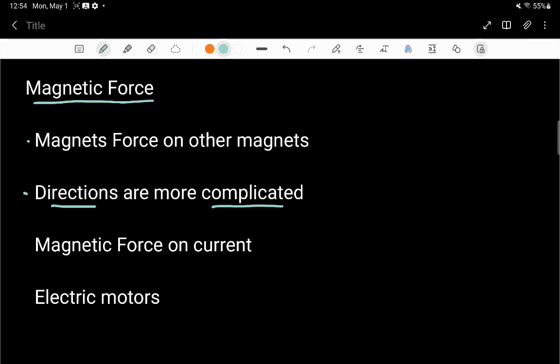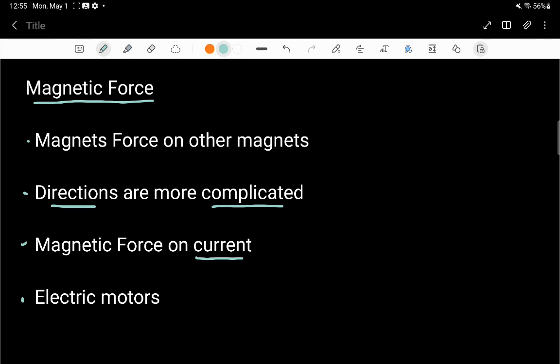And then I'd like to describe that there is a magnetic force on a current. In the previous video, I described that a current itself is a source of magnetic field. That is, the current is a magnet. And then it's just a basic step to move up into the idea of an electric motor.